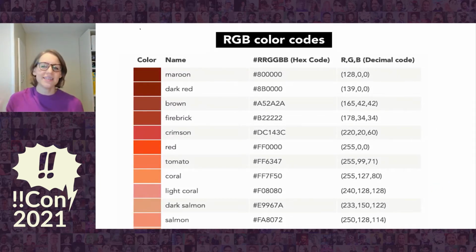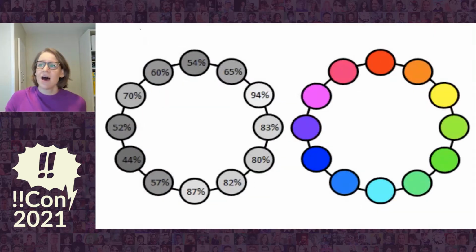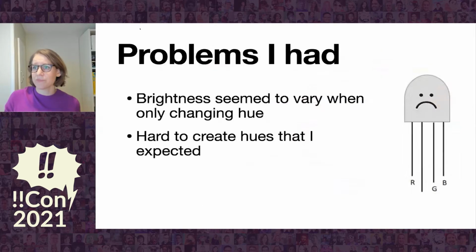So, okay, well, these colors kind of looked washed out. How can I get the colors I really want? Well, there are all kinds of RGB color pickers online. And as you can see, they're not all constant brightness. To create navy or dark blue, you need to have much lower values. This was my first clue that brightness is intrinsically tied to color and you can't separate the two. And this means there are a lot of optical illusions where 2 colors that appear to be the same brightness, if you grayscale them, are drastically different, but it's because of how we perceive brightness for that color.